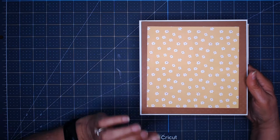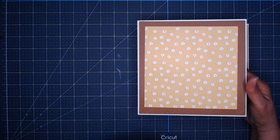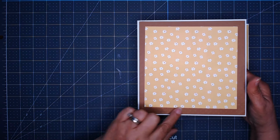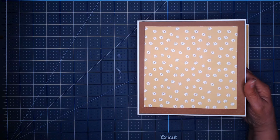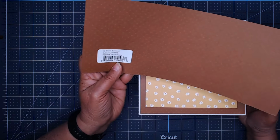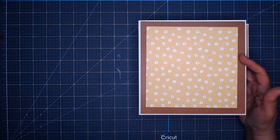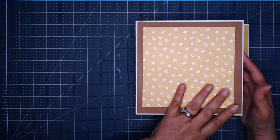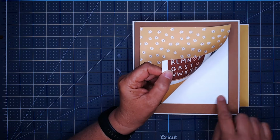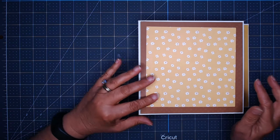All right, so I want to do a quick walkthrough of what this is going to look like with the base colors on. I'm still going to add other things to it. So my front cover, I had this My Colors cardstock. It is the Allspice. It's got a little bit of a texture to it, but that's okay. And so I've got that in the center. I did cut this just so I would still have some extra paper to use.